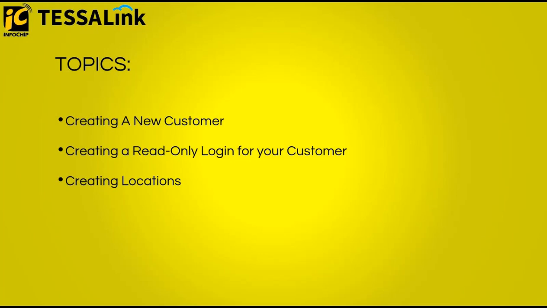Just a quick rundown of what we're going to be covering today. We're going to be covering creating a new customer in your InfoChip account, creating read-only logins for your customer so that they're able to access their data through the web portal or through the mobile apps, and then creating locations for that customer to be able to section off their data into different locations to ease them in being able to filter down their data when looking for inspections or for particular assets.